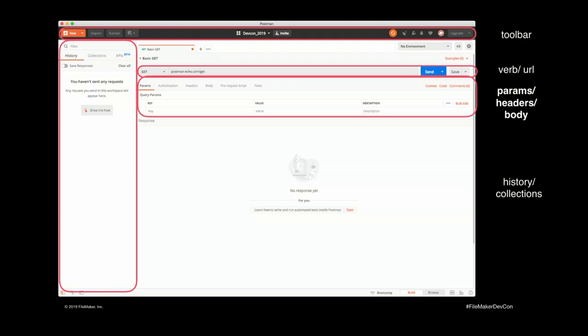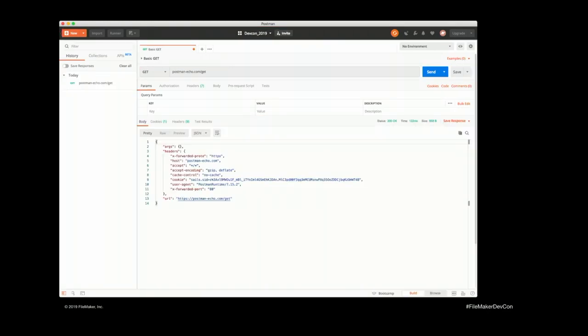And immediately below that is the next layer of tabs where you can be entering parameters, authorization, headers, or places where you might be sending information in the body, okay? And then as soon as you click go, a result will appear in this bottom section here, okay? So that just gives you a bit of quick familiarity. So here's something where I've run something and I've got an actual answer.